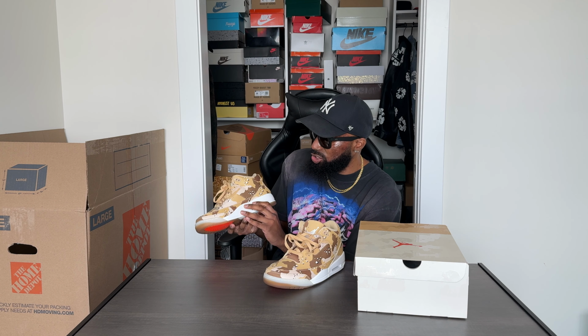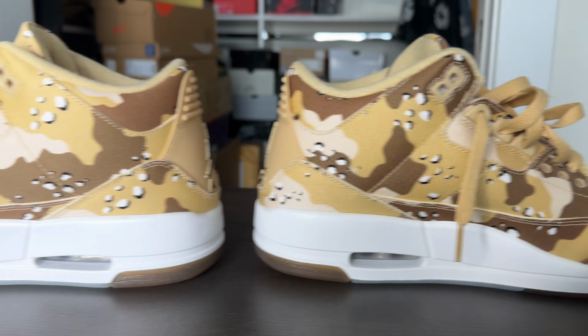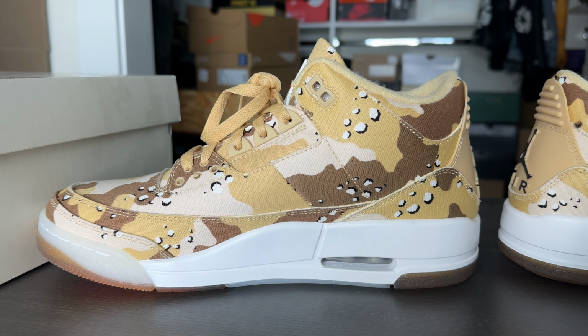Same thing on the inside of the shoe. I feel like the shoes that we're not really going after are the shoes they put the best quality into. Like, I'm not seeing any issues with this shoe at all. It looks really, really good.